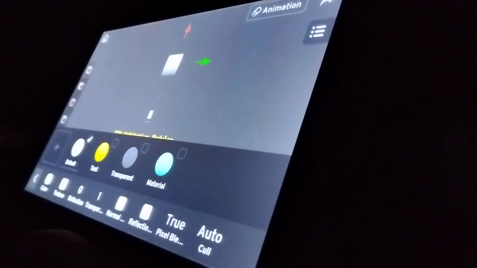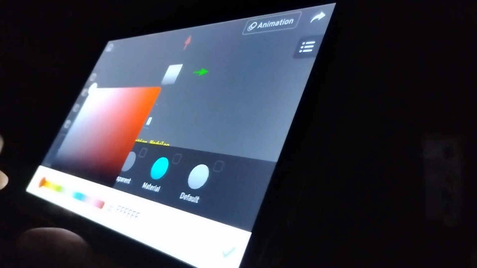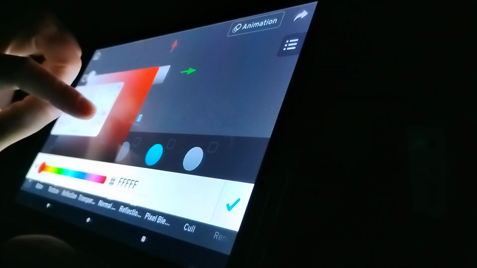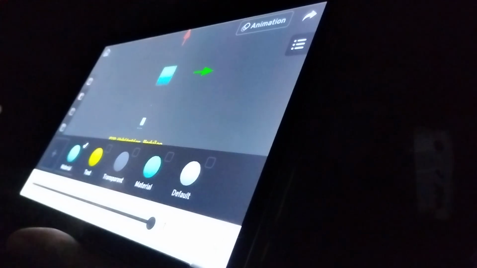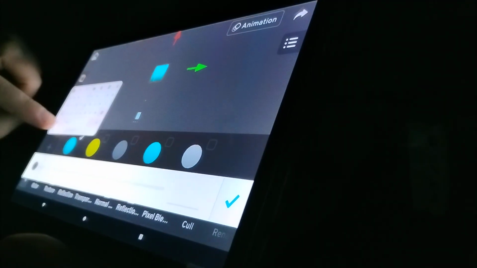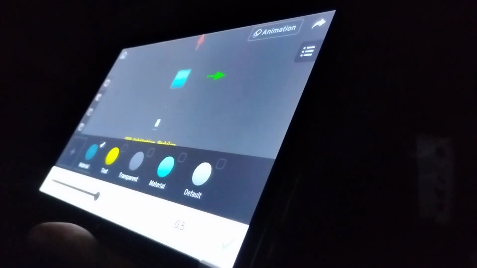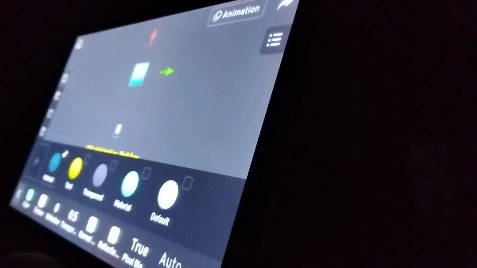Yeah, that's okay. So then we're changing the material. New material. Color. Transparent. 0.5.